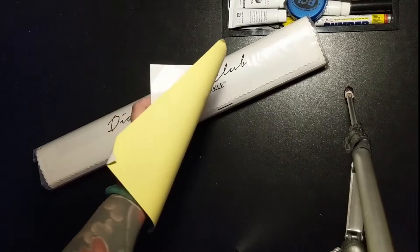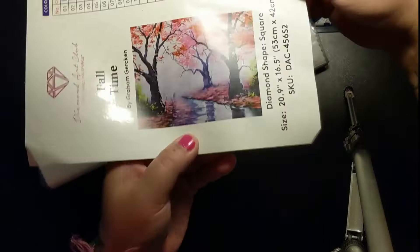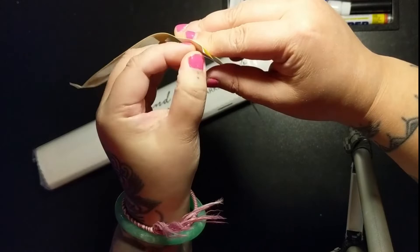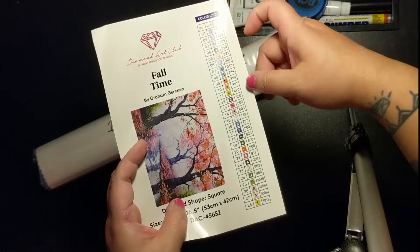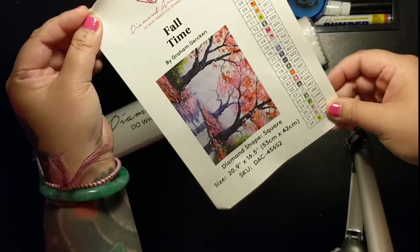It also comes with this giant sticker, which is probably my favorite thing about Diamond Art Club so far, besides their great canvas. Here's the thumbnail again, bigger so you can see it. Then here's the color list or legend — it's 28 colors, and this whole thing is one huge sticker. You get a bonus thumbnail sticker you can cut and put in your logbook, and you can cut each row of the color legend and put them on your plastic containers so you don't have to physically write labels when you're kitting up, which is amazing.